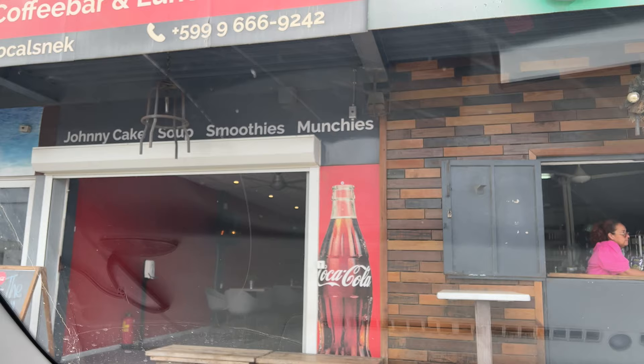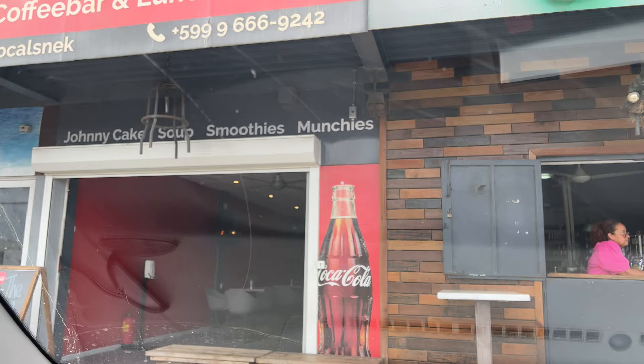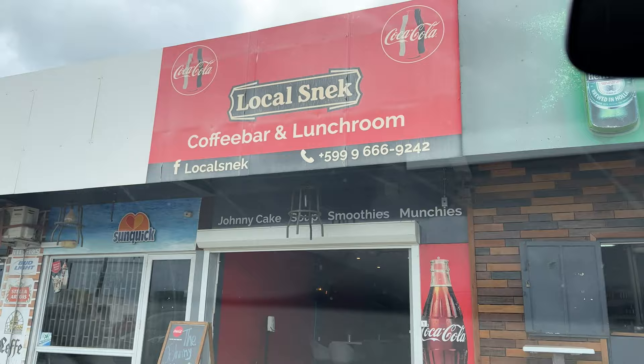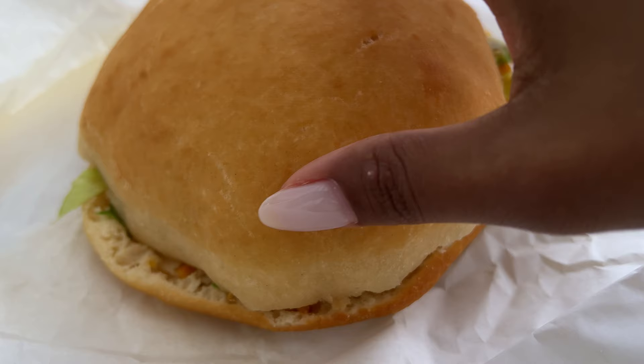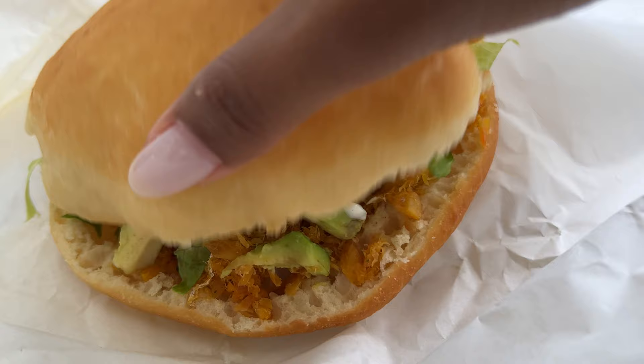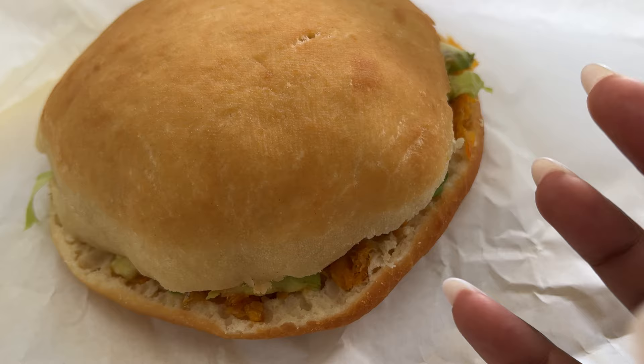This is the tonic cake place that I always love going to. They have plain tonic cakes as well but if I'm getting one, I'm going for a good one — the saltfish one. It has saltfish, avocados, lettuce, some garlic sauce, and tomatoes. Super delicious. I love that the bun is a little bit sweet and then the saltfish is of course salty — just the best combination.